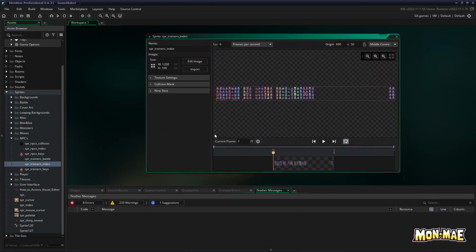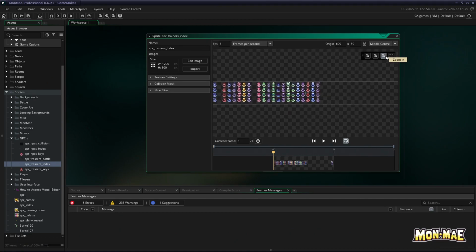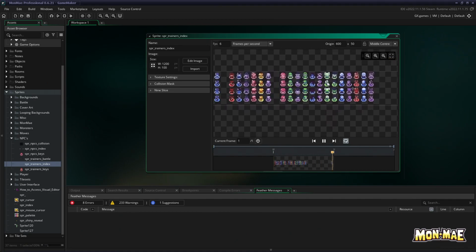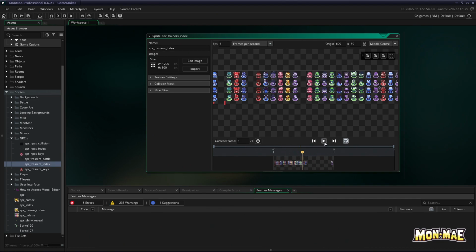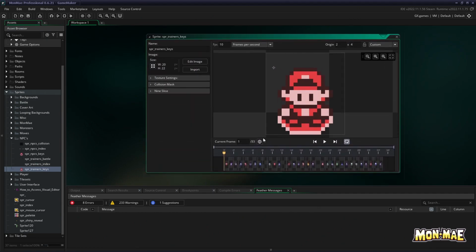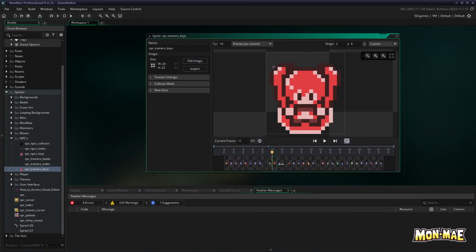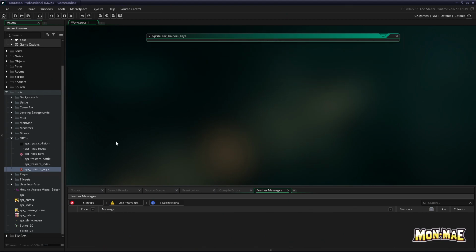The Index, on the other hand, is the sprite you see when you encounter a trainer on the world map. These are the animations the trainer makes when they face right, left, up, or down in the world. And then lastly, we have Key, which is the frame we select in the room editor when we click on the trainer and we click up or down on frame. So in order to add our own custom trainer sprites, we'll first begin with the Key sprite.